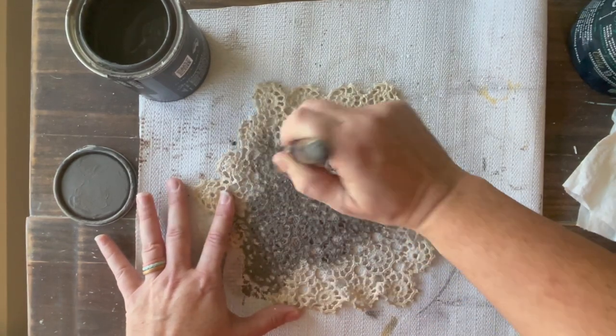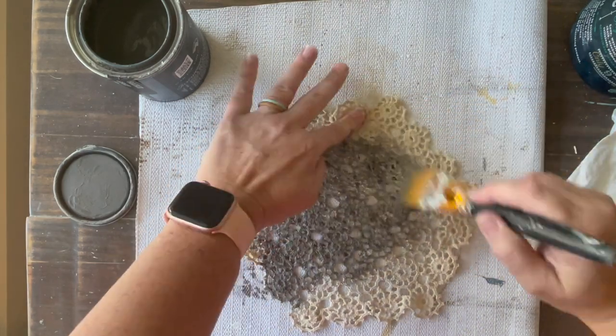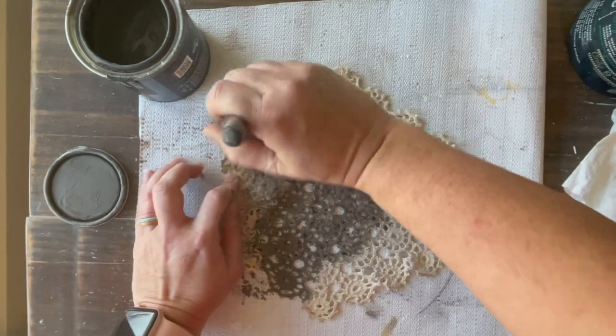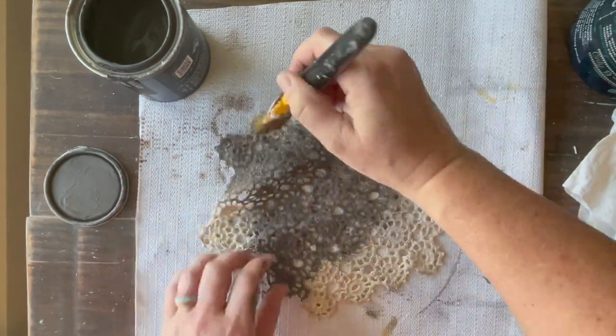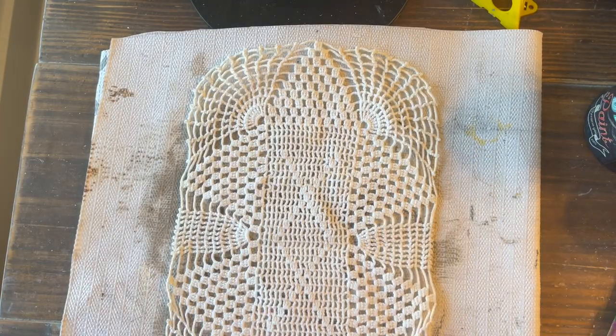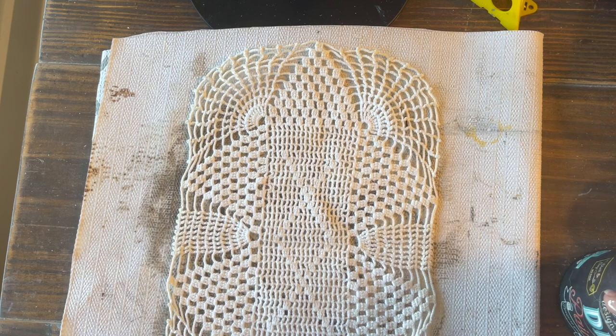I am really loving how this project turned out. I love that you can make it any color story that you would like. So if you guys like brighter colors, if you want to put some oranges and even some Yellow Cake Batter, you could do that. On this one, I tried getting it wet with the mister first to see if that was any better. I didn't really find that it took any better on specifically the doilies. So you could do it either way.